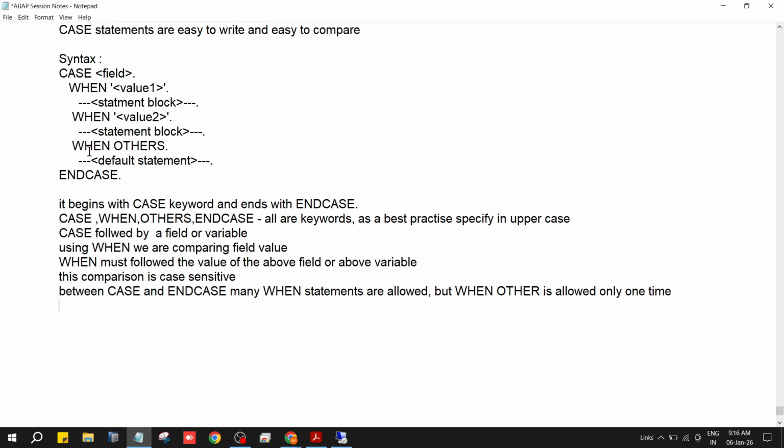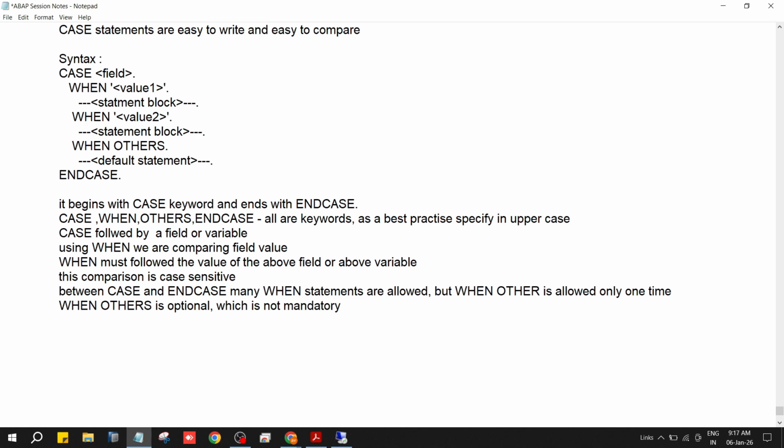In fact, when others is optional, which is not mandatory or compulsory. You need not write when others.